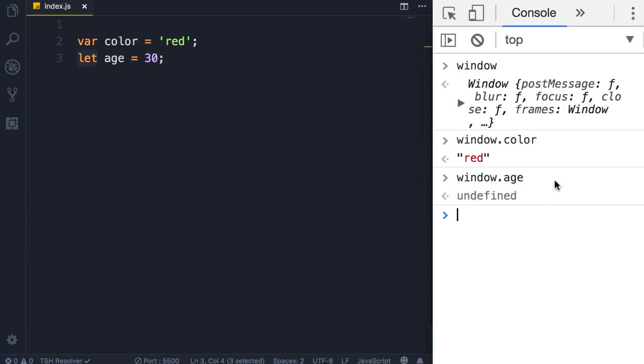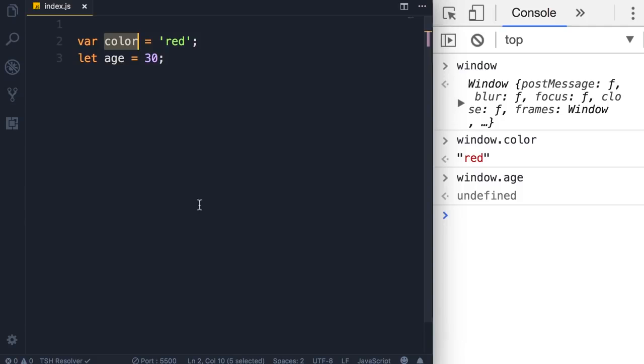So why is it bad to attach a variable to the window object? Well, because window object is something central, there is only one instance of the window object. And let's say you're using a third-party library. If that third-party library also has a variable with the same name, that variable can overwrite your variable. So you should avoid adding stuff to the window object. Otherwise, you're going to create all sorts of issues in your programs.